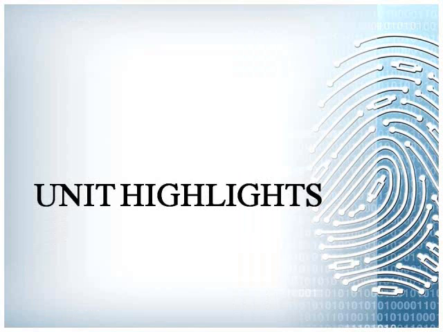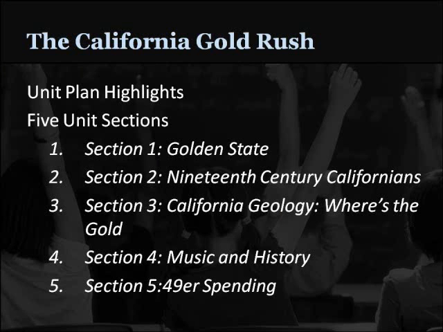Now, for unit highlights, we're going to take a bird's eye view at the unit as a whole, so that you can get an understanding of what this unit's going to be addressing and how the students are going to be learning. First of all, the unit's broken up into 5 different sections. Everyone is short on time. Time is something we wish we could just have more of, so we can teach more and have the students learn more. This unit is broken up into 5 different sections for that very reason.